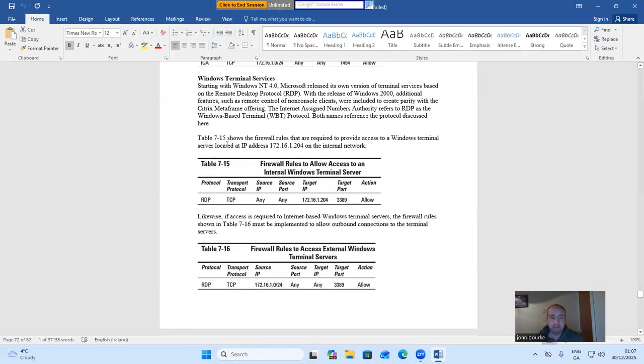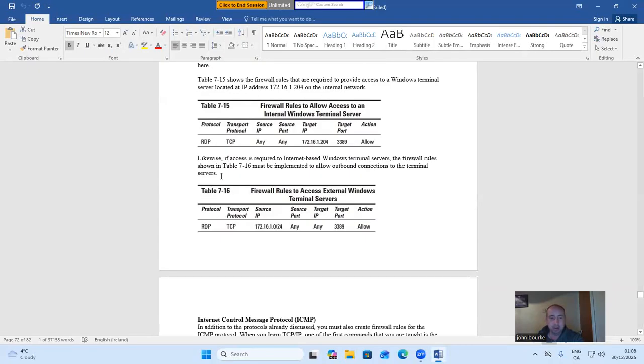Table 7-15 shows the firewall rules that are required to provide access to a Windows terminal server located at IP address 172.16.1.204 on the internal network. So: RDP, TCP, any, 172.16.1.204, 3389, allow.